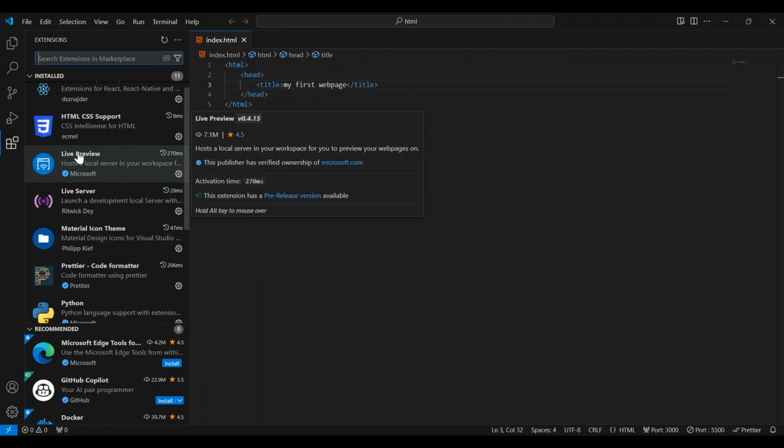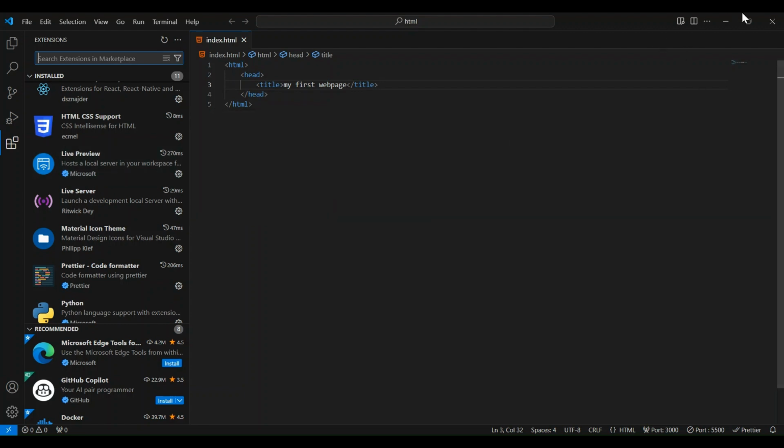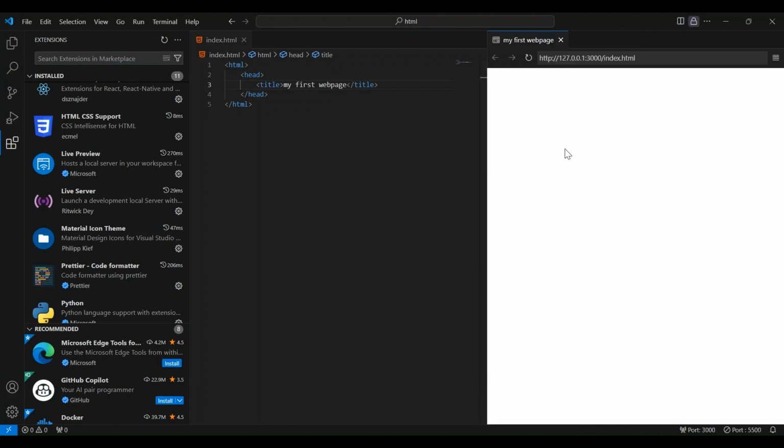You have to download this extension also. After you download Live Preview, you will get this kind of option here. After clicking on this option, you can see whatever changes we make in this code, visible in this HTML page.